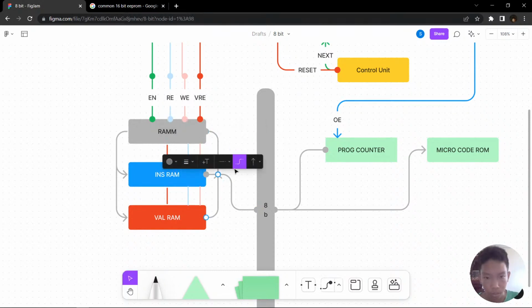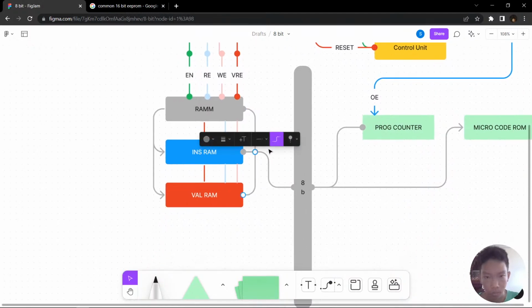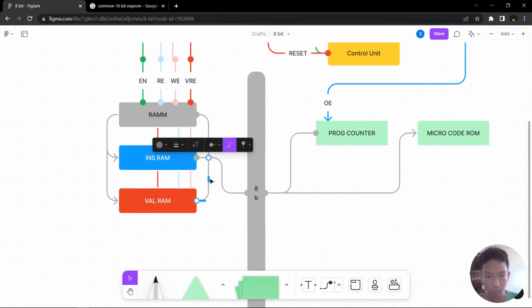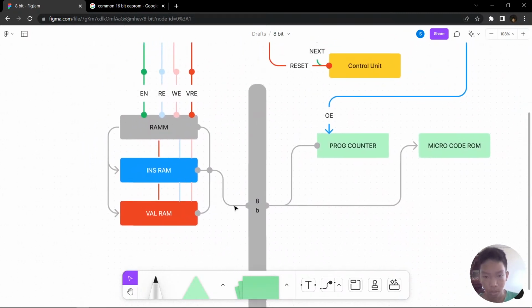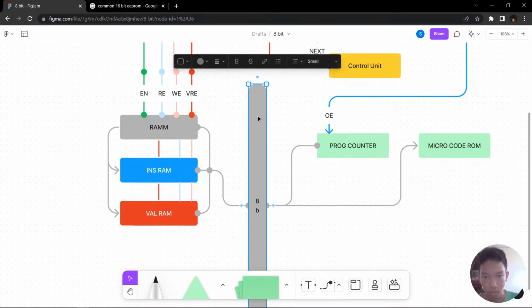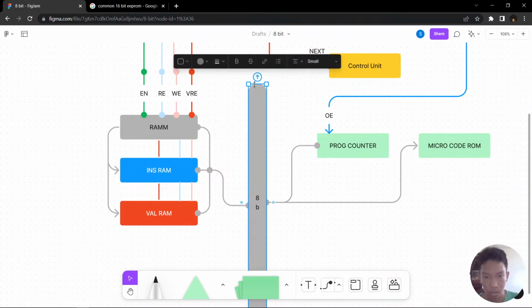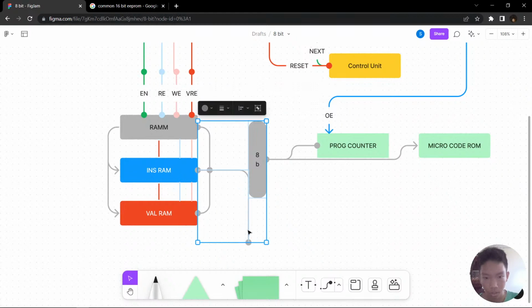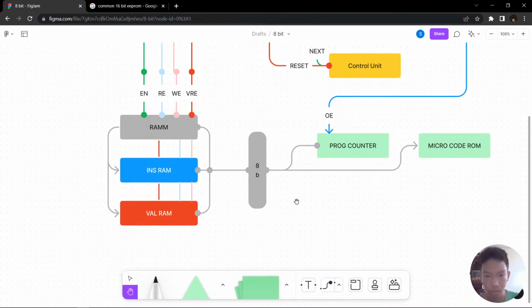We put this into a point. Yes, so now it connects to our 8-bit bus. Make it smaller because the bus is so small now.